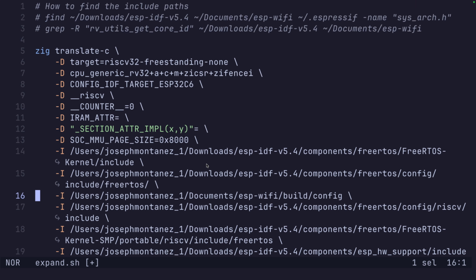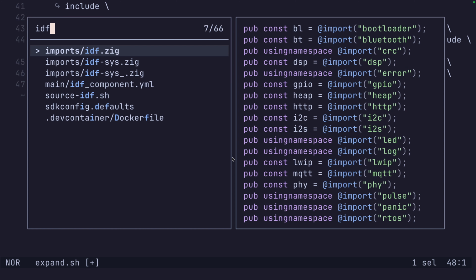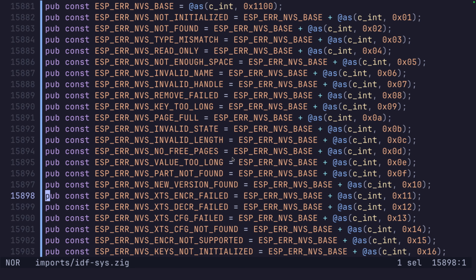And then the last bit here was even after I did all that, I did have to do two minor changes. If I go to the IDF sys, I had to change the Wi-Fi from opaque back to that structure. Although it could technically stay opaque, I would just recast it in another different file, like the Wi-Fi one. But there was an app main generated here that I had to go and change. And then this changed how errors worked because now all errors are part of the global scope rather than individually contained. And I think this is what the other guy was doing, he was just trying to group all these other errors together nicely, neatly together.